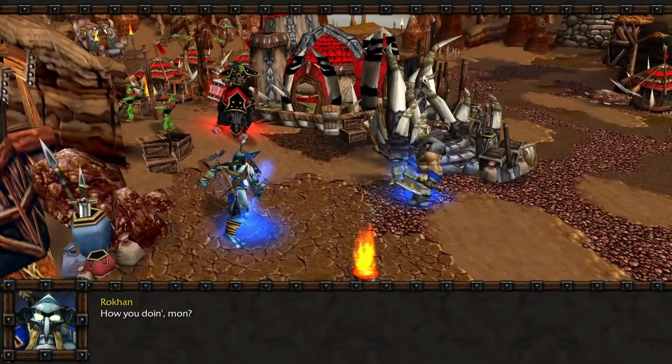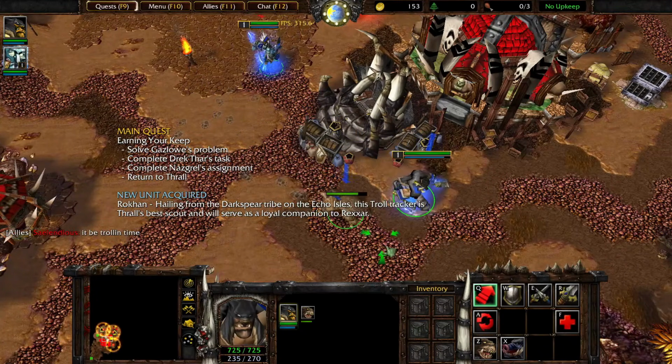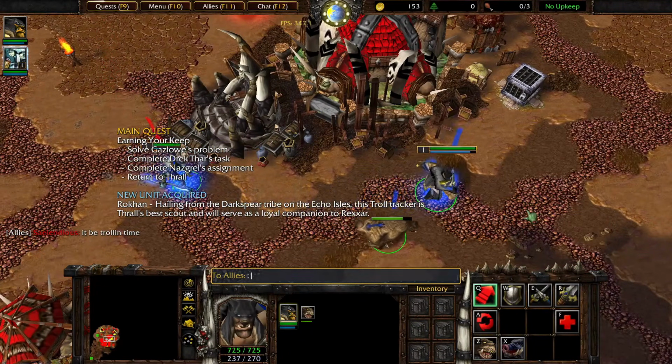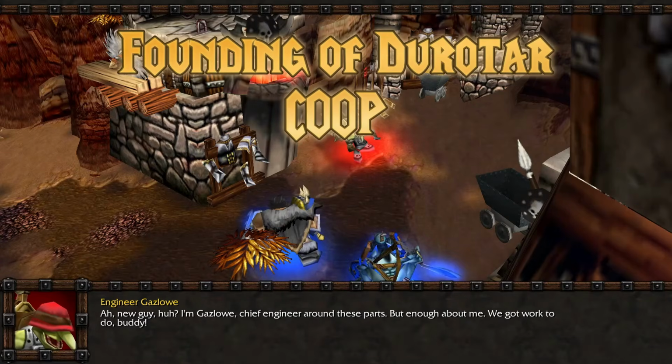If you want a taste of Archon Mode without downloading the campaign splitter, you should try my co-op version of the Rexar campaign, The Founding of Durotar. I've used my splitter to create it and the maps are posted already split.